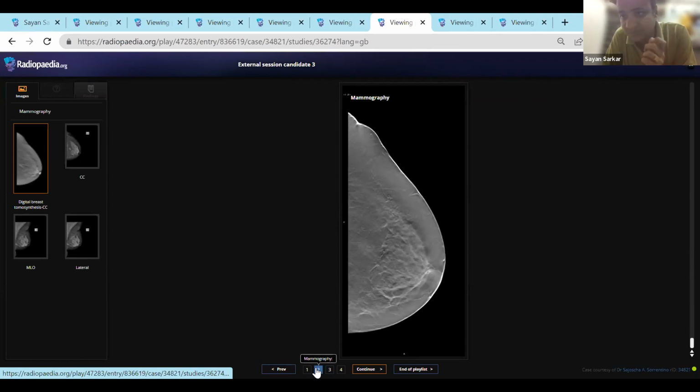Another thing is the shape of the node. If it is a rounded node, even a very small rounded node, you have to sample that node. Even more than size, the shape is very important when it comes to a node. The concept of short axis diameter is a backdated concept. Don't go into that. We don't see a short axis diameter of the axillary lymph node when we are thinking whether it is suspicious or not. Okay, you should keep that in mind.